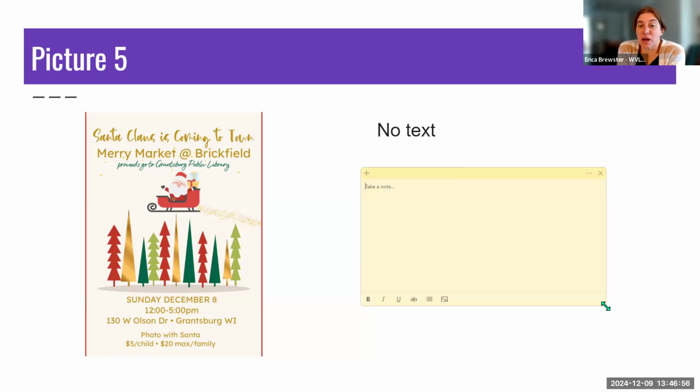Now, I'm guessing they did not design this because it's not them. This looks like it was a community event. It's a fundraiser for the library. Probably somebody else even drew up the design. It would be really nice. I'm assuming there's a press release out there about this event somewhere, but we don't have it on the website. So the website doesn't know.